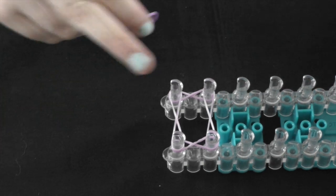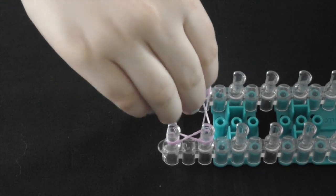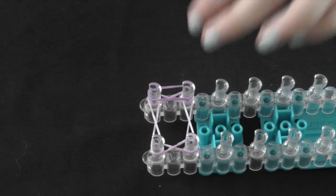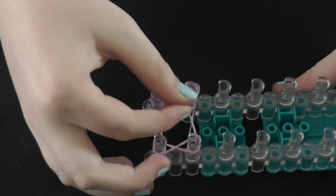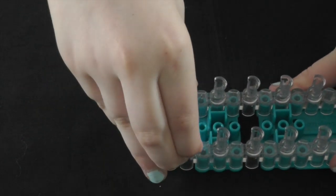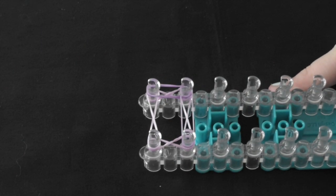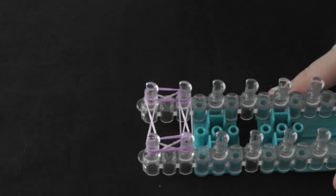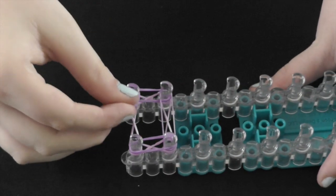Okay, we then get the next band from here to here and put it on without twisting it this time. Then we get another band from here to here, again without twisting it, then a band from here to here, and here to here.